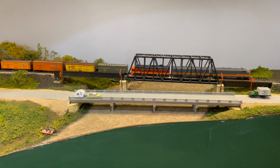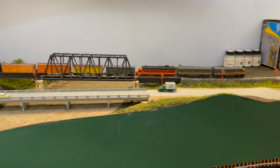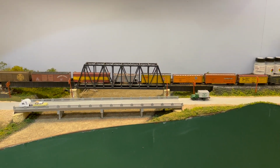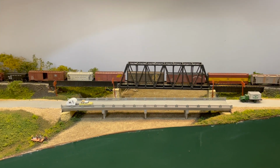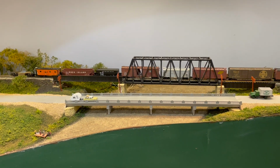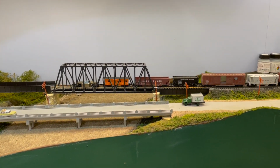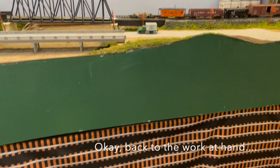Oh, and as we're working, we have a Milwaukee train coming through, which is nice to see as well. All right, well, I guess back to it.